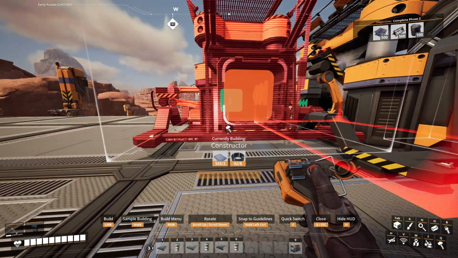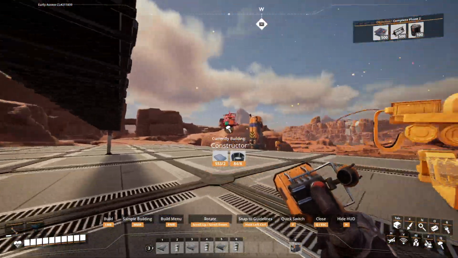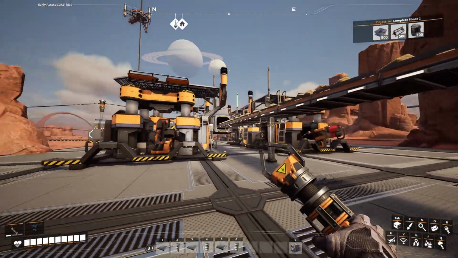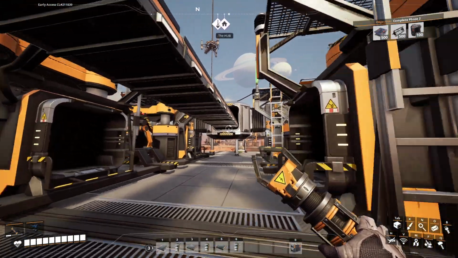Now you just hold over here, press and hold control, place it down, and you can just start throwing down all your constructors here, and everything will line up perfectly. You just throw your splitters in, and then drop this stuff down.